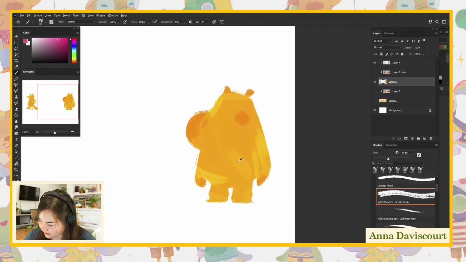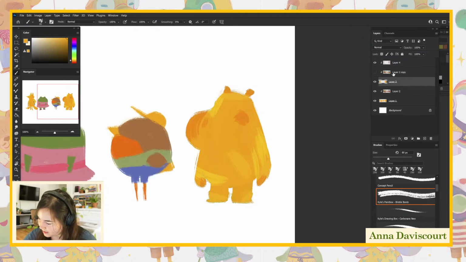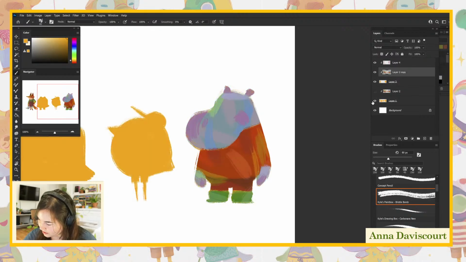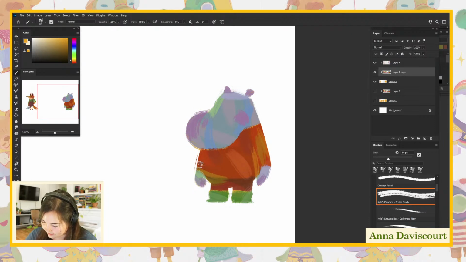Okay, so I'm going to get that gold color. And whoops, I turned our other friends on. Get out of here. Don't you know we don't want you anymore? All right, going to the base gold layer, and I'm going to chonk out the sweater a little bit. I want it to be slightly bulky.